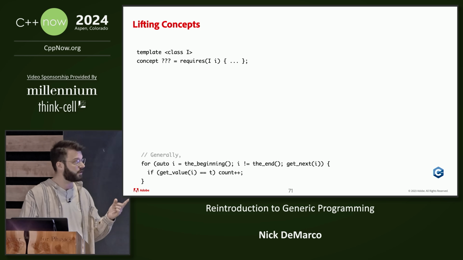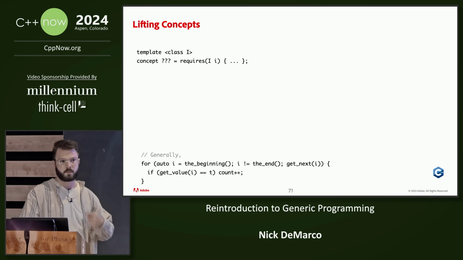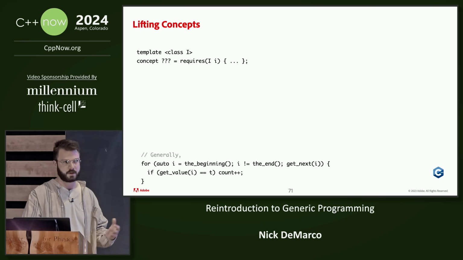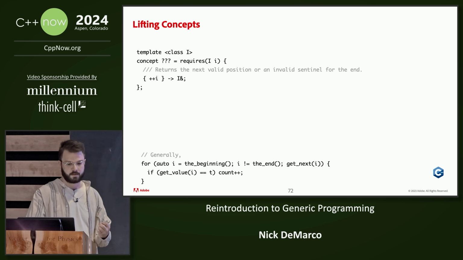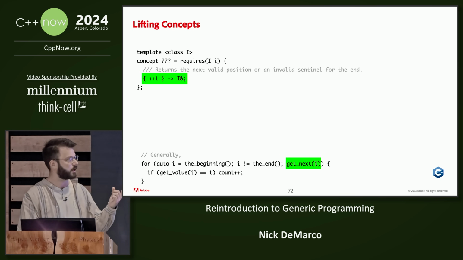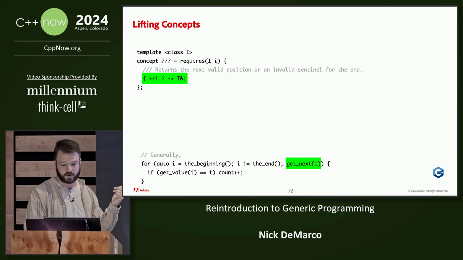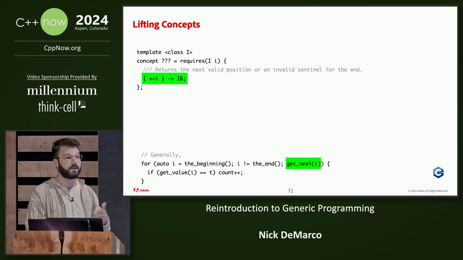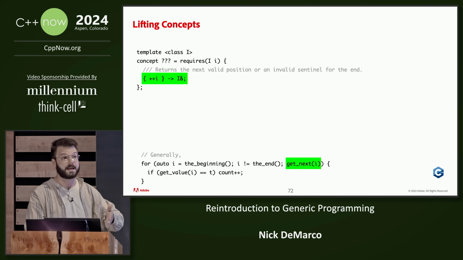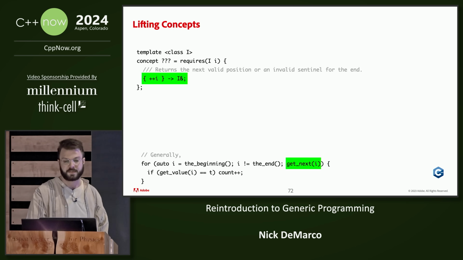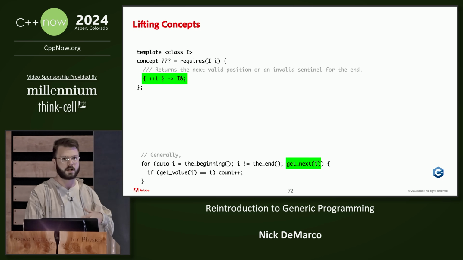And now to make this abstraction, one point that I'm going to drive home in this talk a couple of times is that we don't need to design really anything. We just need to codify the semantics we're already seeing from the concrete code examples that we're analyzing. So first, we just need a way to get the position after I. And instead of the pseudocode get next, how about we use a pre-increment operator? That operator is either going to return the next position or some invalid value that represents the end, some sentinel value. And that'll be our abstraction over null pointer and null opt and things like it.